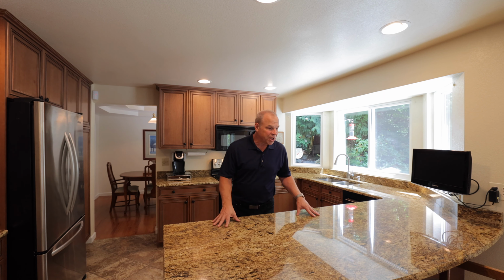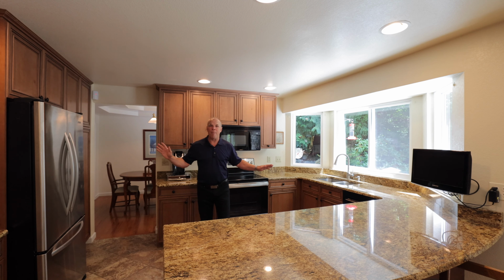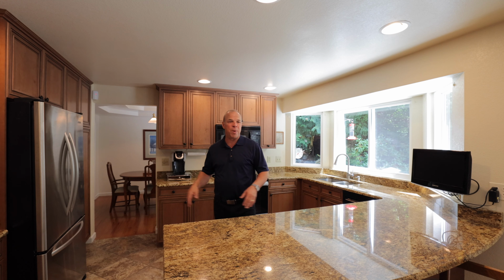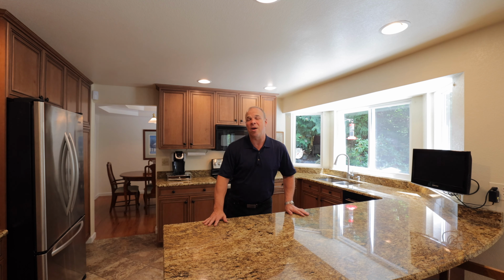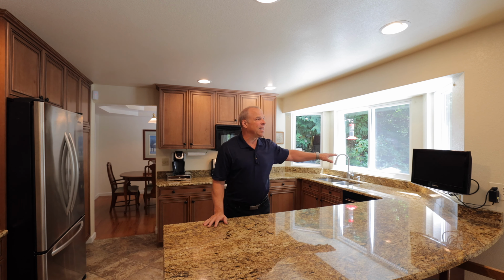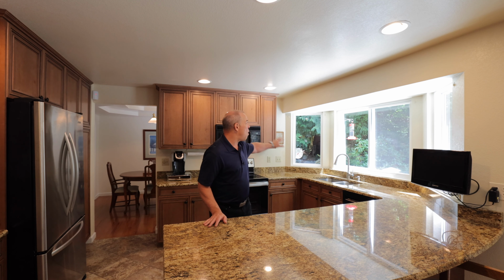Check out this gorgeous kitchen: granite countertops, updated appliances, maple cabinetry. All the bathrooms have been updated. We've got white millwork, six panel doors, hardwood floors throughout much of the lower level here. Three-car garage, that's a unique feature. Big deck, beautiful trees behind for privacy, lawn for play, water feature.